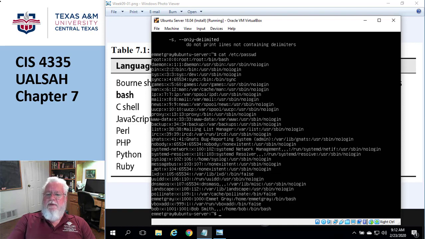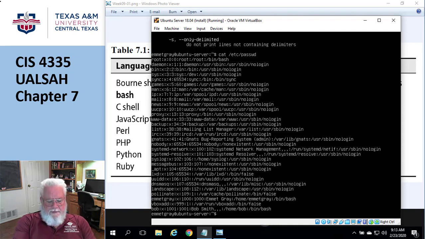If you remember how this works, the first one is the name, the second one used to be the password, then the ID and the group, and then the fifth one would be the name, and the next one would be what shell they're using. If I just want to find out what shell they're using, I want to strip out every single one of those fields and only get the ones I want.